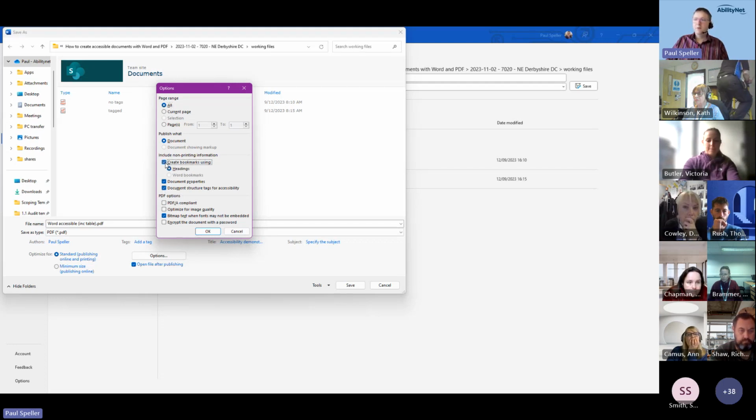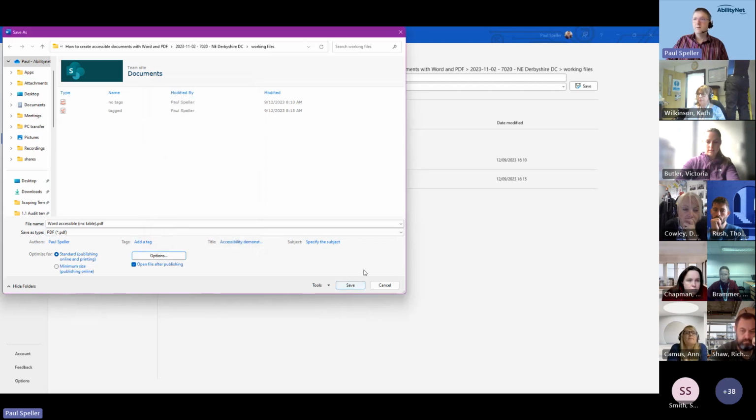Thoroughly recommend, particularly for a longer document, but ideally for any document really, create bookmarks using headings. And that's a bit like we saw with the table of contents, but it's going to create a little navigation pane in Acrobat that people can use if they wish to. And document properties worth copying across as well. That's where things like that title that we set earlier and maybe language properties as well, I think, will come across. So effectively, all the stuff about include non-printing information, you want that all enabled. The rest of this stuff, I don't think has a great deal of impact on accessibility, so don't worry about it. But the include non-printing information, really important.